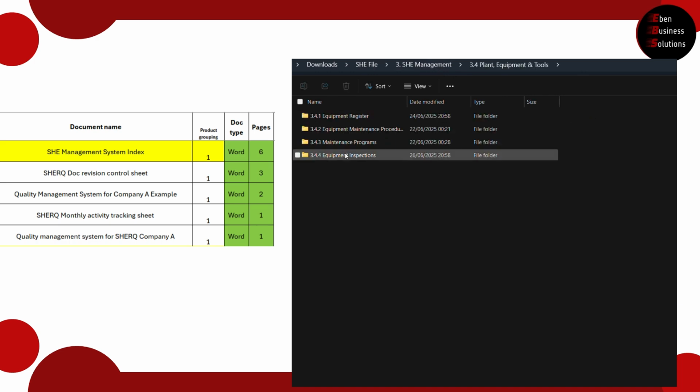And then this is the place where a folder where you update your equipment, understand the procedures of inspections, and then have a checklist on a monthly or a daily basis.